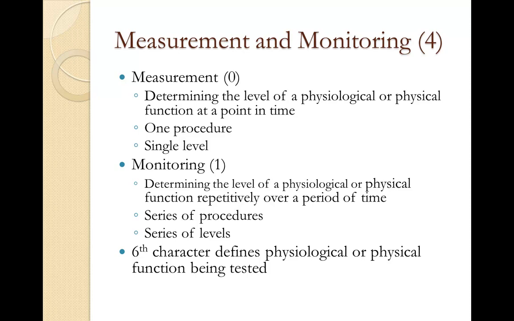Measuring and monitoring, here we have 2 root operations, measuring and monitoring. So measurement, we're determining the level of a physiological or physical function at one point. So this is one single level. Monitoring, we're doing the same thing, but we're looking at it over a period of time, so we have a series of levels that are being checked. And our 6th character here is a little bit different than it is with our med-surg. We're defining the physiological or physical function being tested. So some examples here, we could have a cardiac stress test with a single measurement. We could have fetal heart rate monitoring, something like that. Holter monitoring is another example.